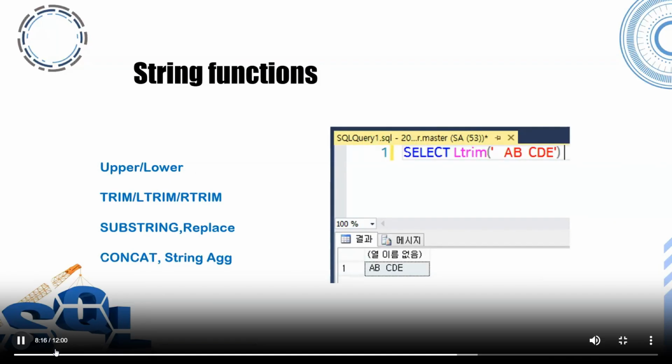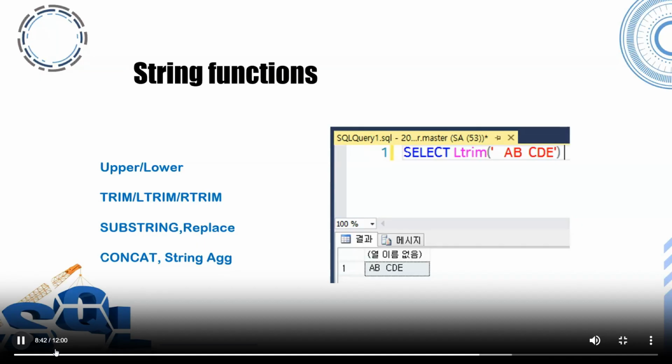Then we will be looking at string functions, which will help us to handle the strings. Here we will be looking at upper and lower functions, which will help us to convert all the lowercase characters to upper and uppercase to lowercase respectively. Then we will be looking at some trim functions, which will help us to trim any white space present on the left or right side of the string.